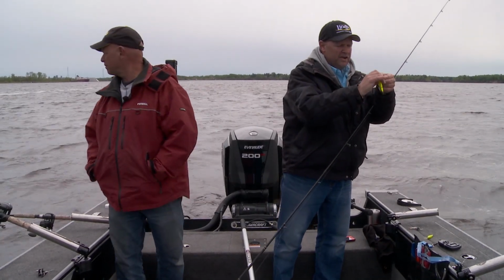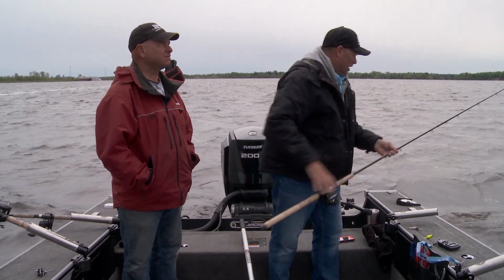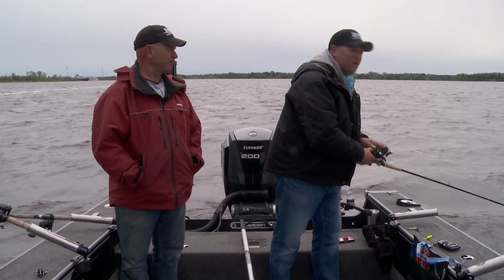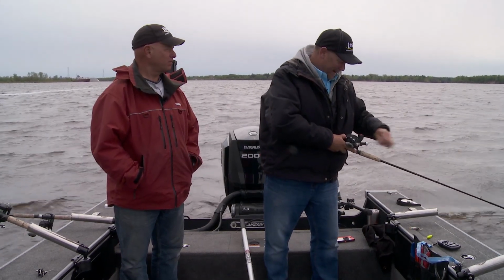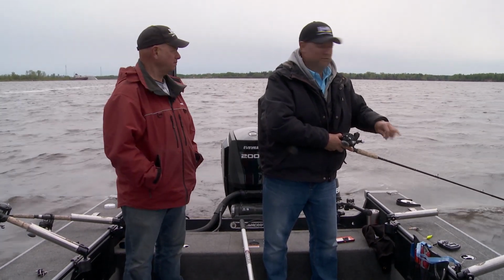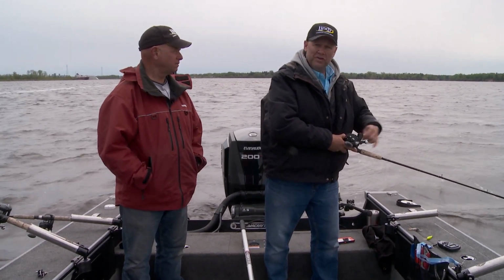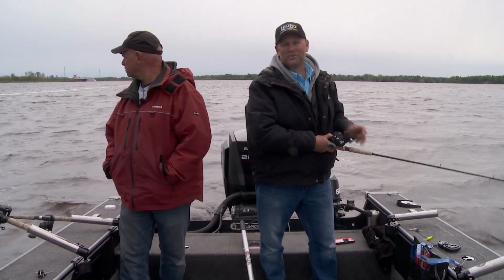It's just about putting different things down there because something is going to trip their trigger down there. It's not always bright ones in dirty water. A lot of times, you know, it could be a simple white one. But making those changes throughout the day makes a big difference. If you just throw out your favorite crank and you just start pulling it around, a lot of times what ends up happening is you do a lot of just pulling it around.